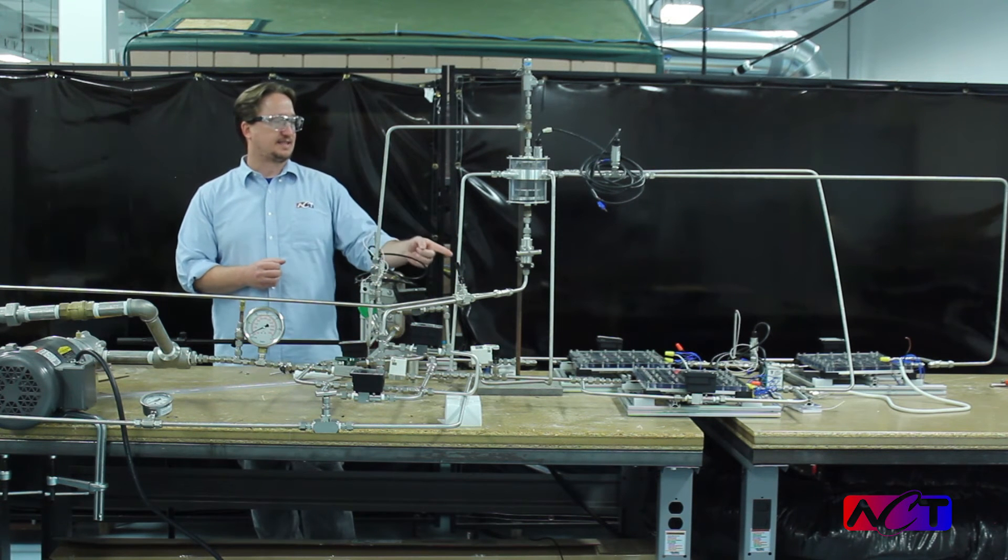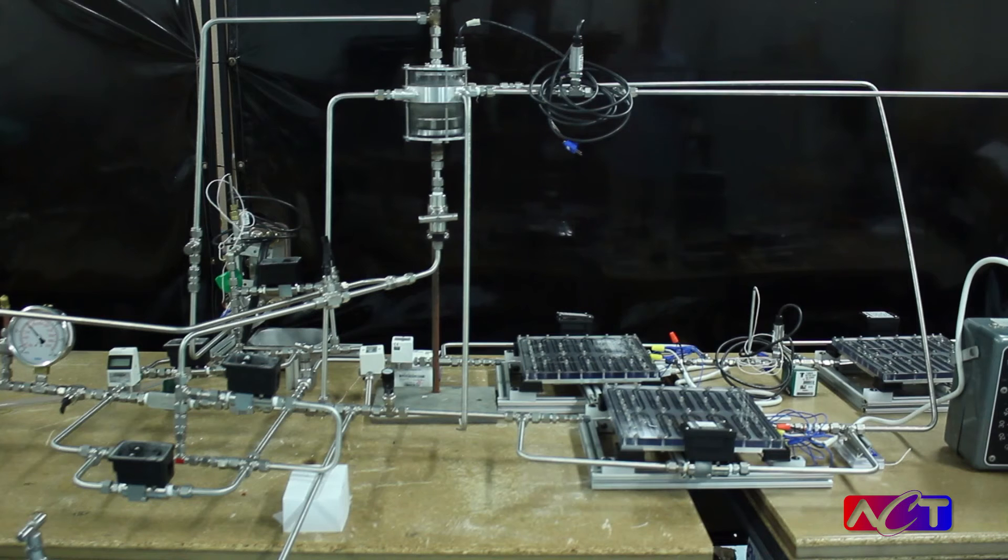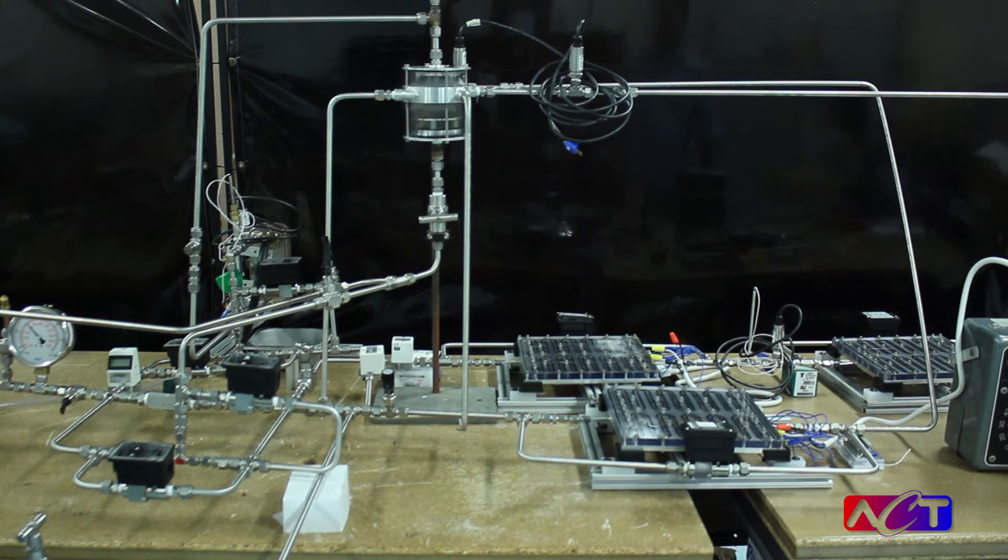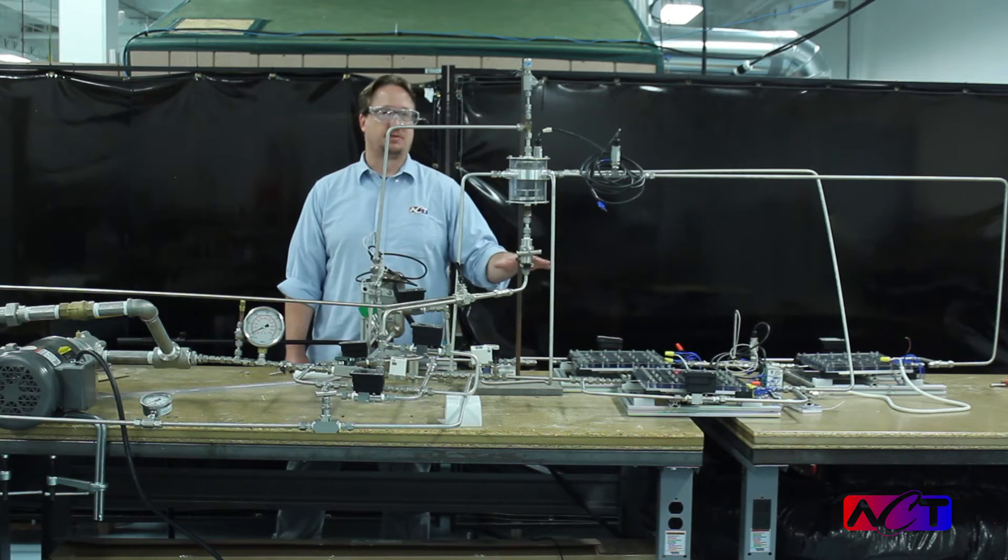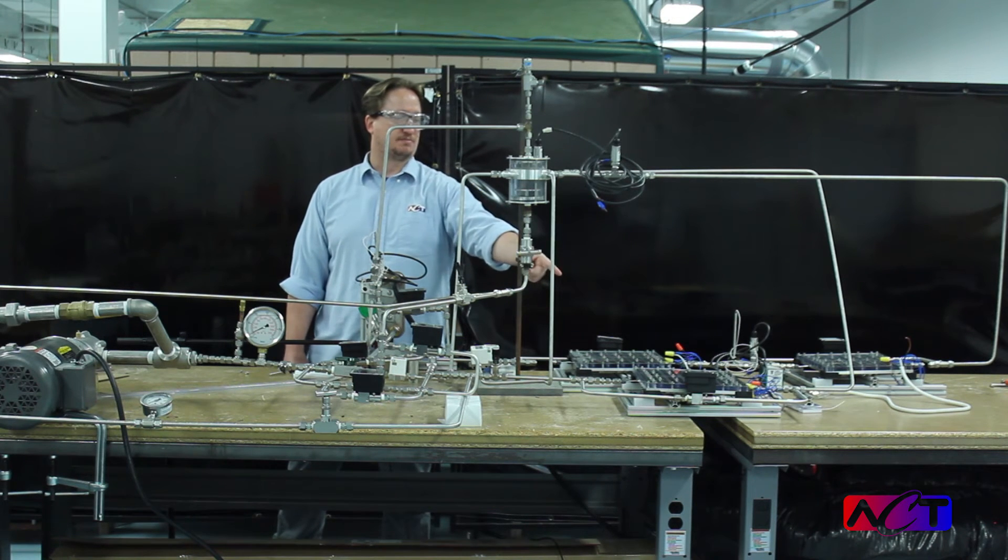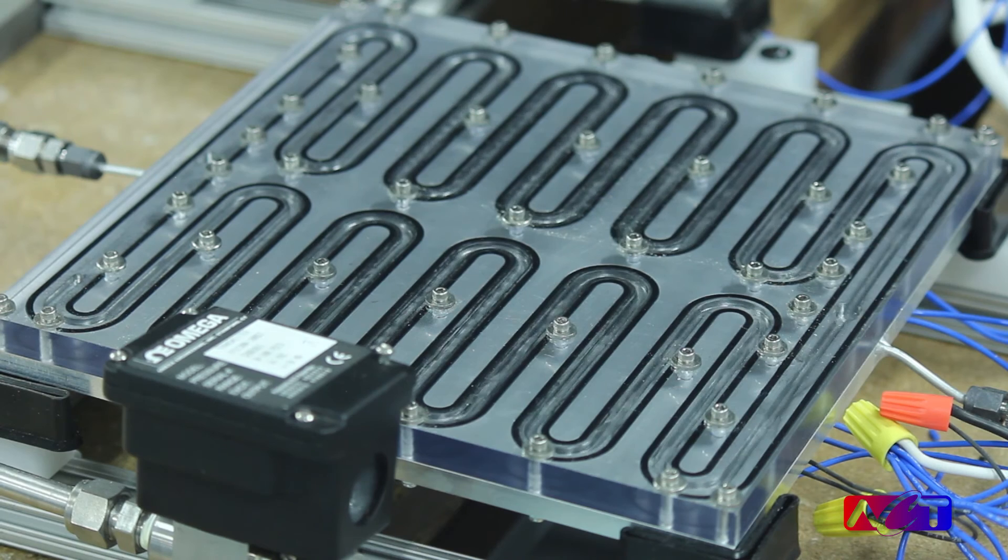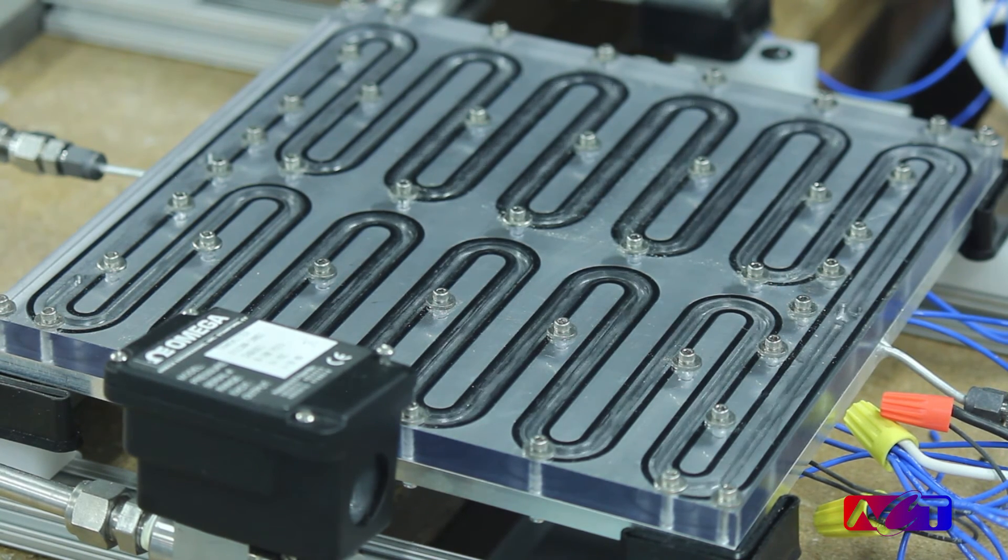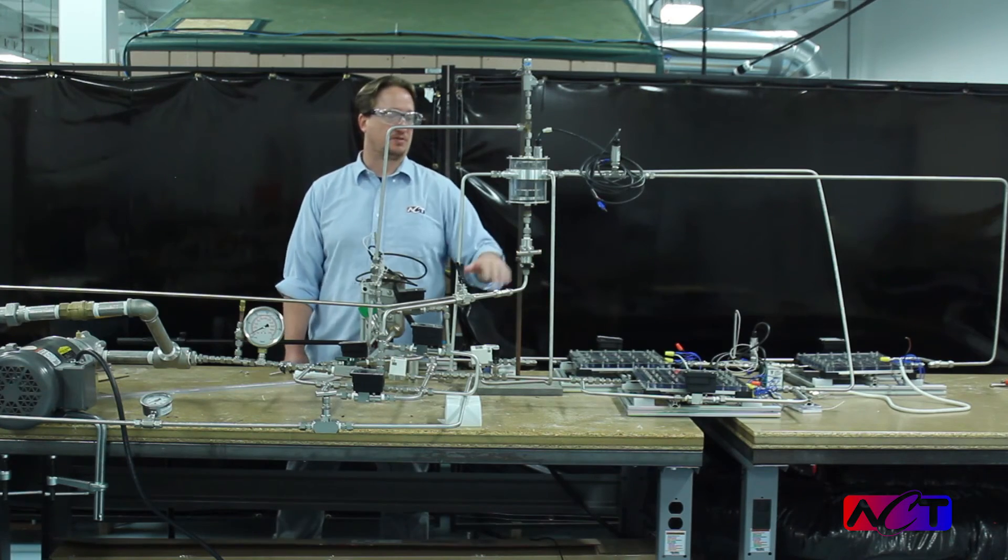So the last component is the cold plates. We have three cold plates here. We could have more but this is what we used for the demonstration. We have two that are in series and one that's in parallel with those two. And we ran them at different power levels to see if any instabilities developed in between the cold plates.